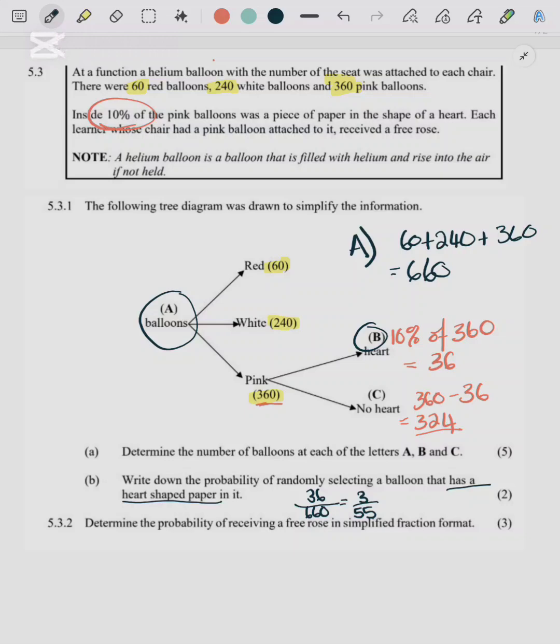Okay, and we always want to give our answers in a fraction in its simplest form. We don't do ratios for probability, and you don't need to worry about percentages or decimals if the question doesn't require it.